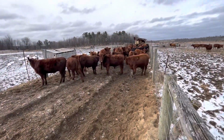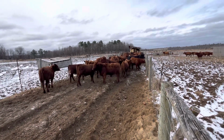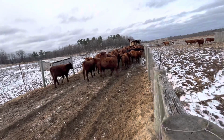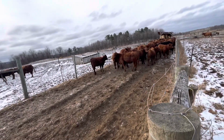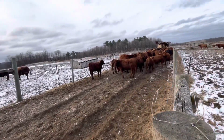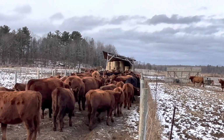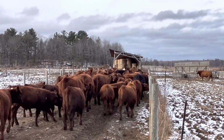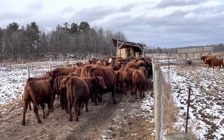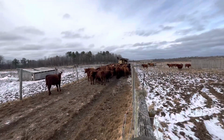All right, so naturally the cows want to go that way because that's where the feed is and that's where they're used to. So Devin's having quite his handful trying to separate them. Meanwhile, over here, I'm separating cows and it's pretty easy going. No yelling, no swinging. And Devin looks like he's Alexander the Great there with his sword. Yeah. And he's yelling too, it's hilarious. It's like he's fighting off hundreds of wild beasts attacking him.